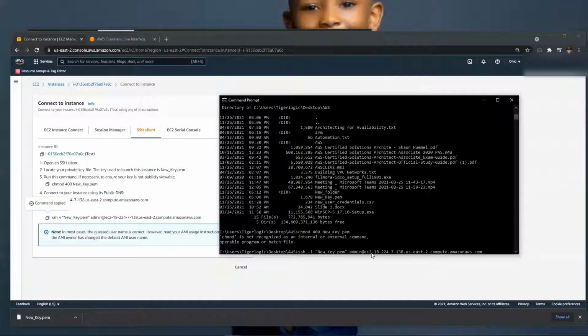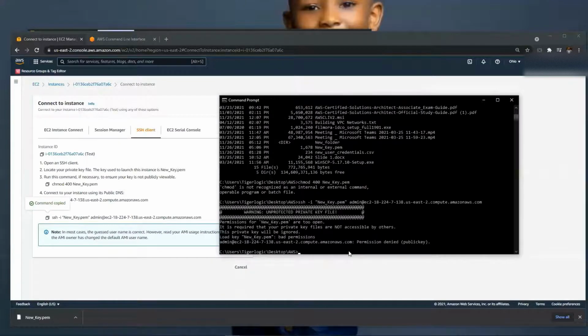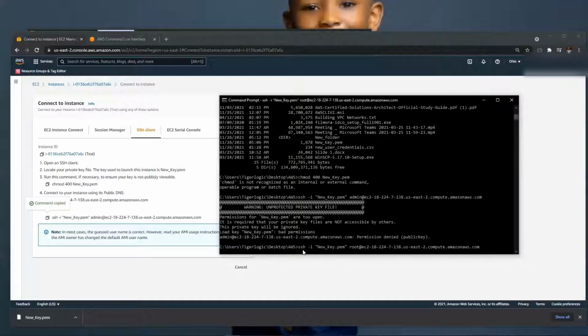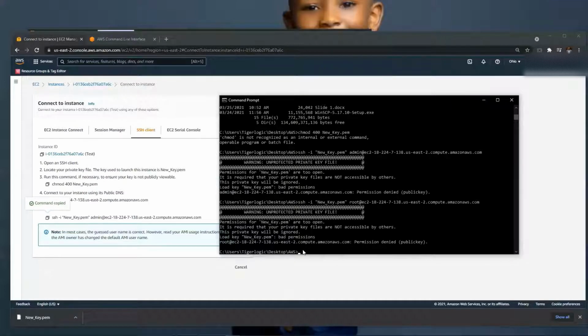If I try this, I keep getting: this private key will be ignored. It is required that your private key files are not accessible by others. Permission denied. Another thing I tried was to check whether perhaps the username isn't correct, so maybe I should use root.